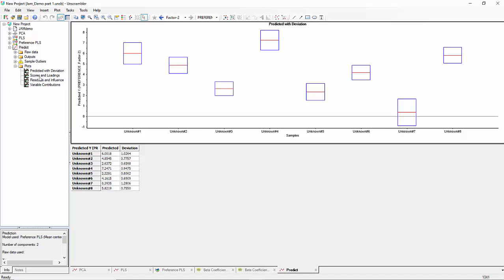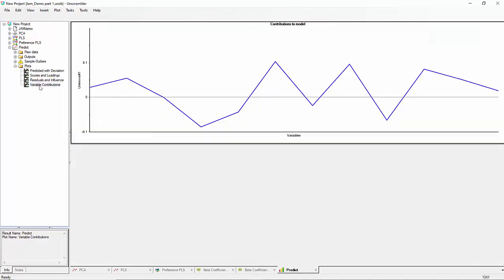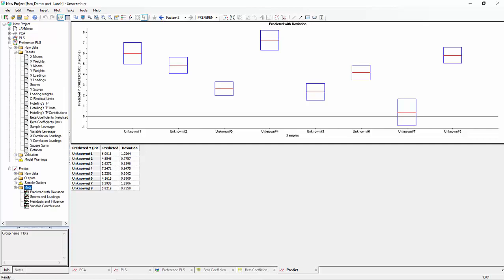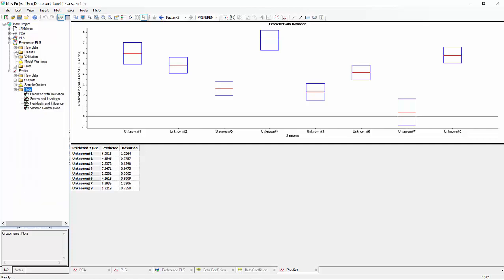So there's other information here about scores and loadings that we can look at, and see the various predictions. But if we wanted to get some sort of estimate of what kind of error rate we can assume we're going to get with our data, well, if we return to our preference PLS model that we saw earlier on and look at the plots there.